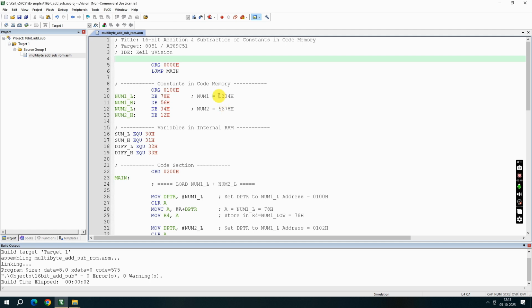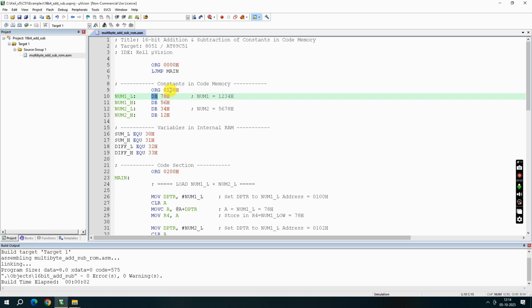So if the number is 1234, then this 34 becomes the lower byte, or we say LSB, least significant byte, and this 12, this 8 bits, that is 1 byte, is the higher byte. So each number has to be stored in two memory locations. What this section of the code is telling is ORG 100H, that is we are in the ROM section, there is 0100 16-bit address. In the memory address, the very first memory address will store defined bytes.